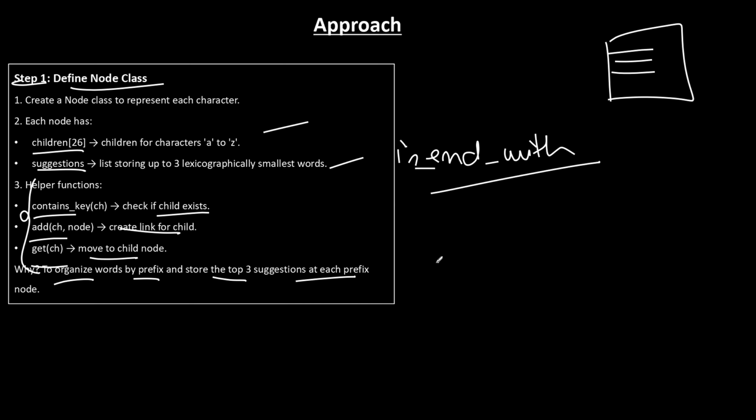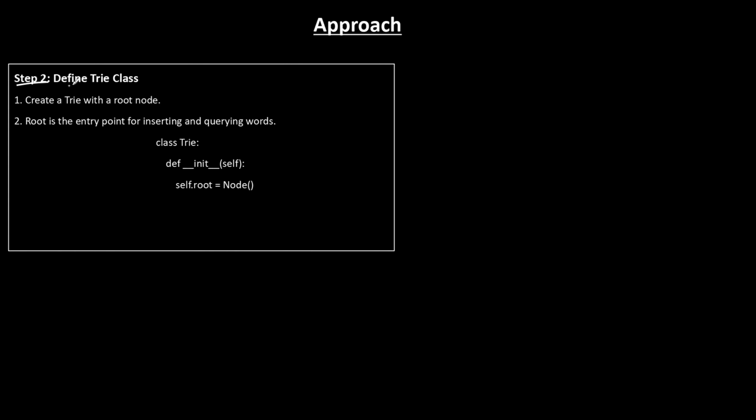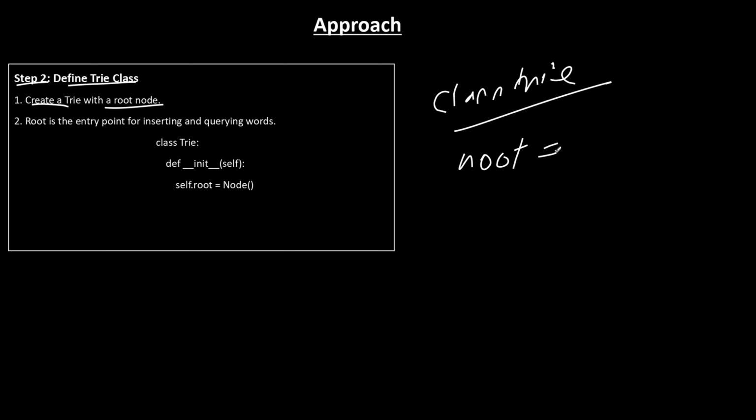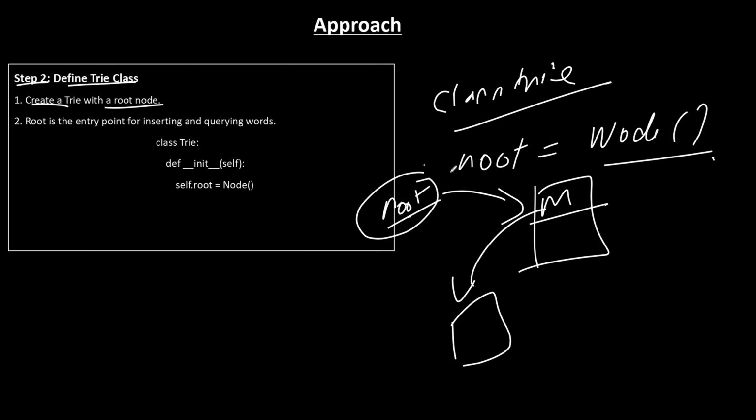Okay, so suppose I do node dot something, node dot function, then from this current node we'll get the output. Now at step 2 we're defining the trie class. We create a trie with a root node. So basically we'll create a class Trie. In that we will have a root variable which will create a new node. Okay, we have to start from somewhere, right? The root is pointing to this node. If you remember, I was saying earlier the root will be pointing to some node and we will start from here. We will store M and the new reference will be created. So this is the beginning step.